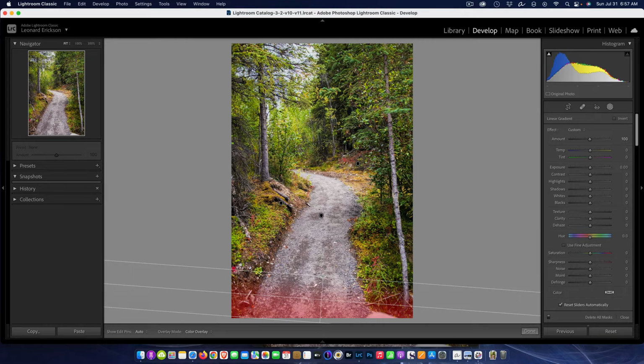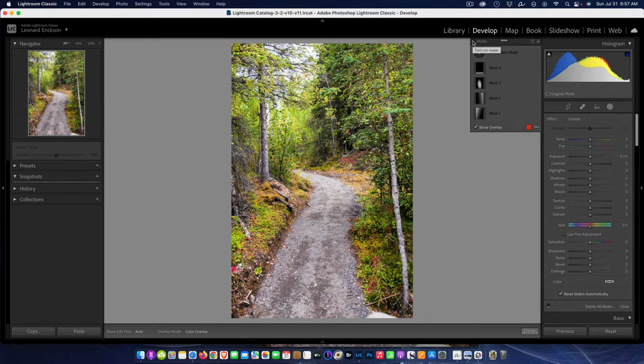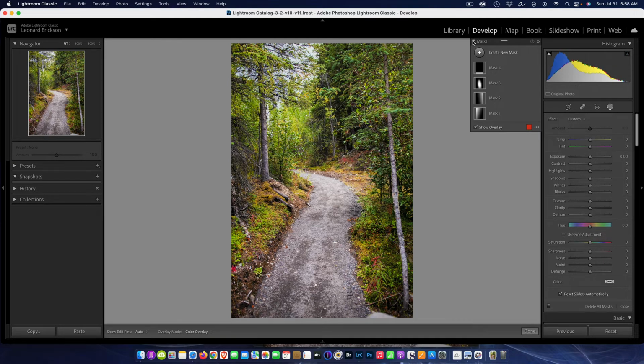And you see how I'm wobbling back and forth here? That's mainly because I've had too much to drink, right? But if you hold the shift key down, you're restricting while you're holding the shift. It makes you keep it perfectly straight. All right, so that's about right there. And I just want to do a little bit of darkening on the edge there. And so there we go. So before and after.